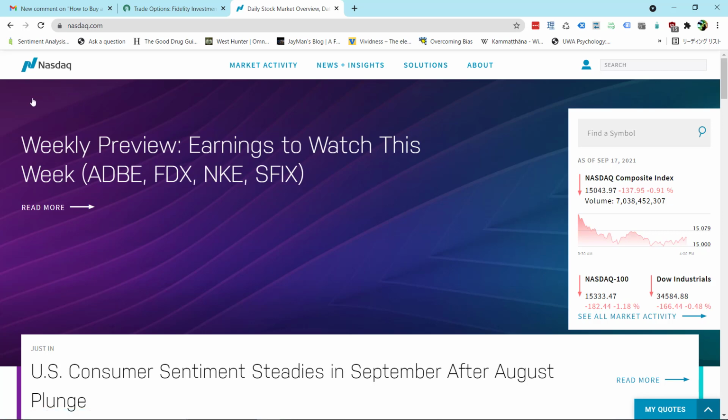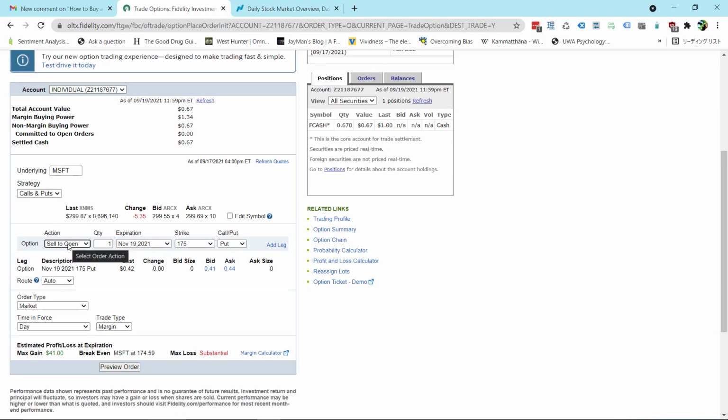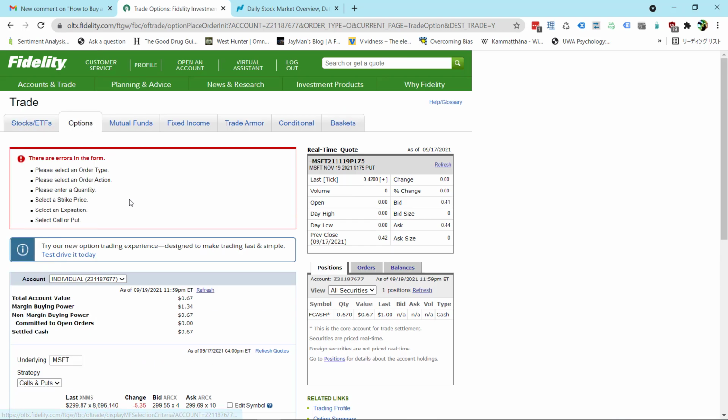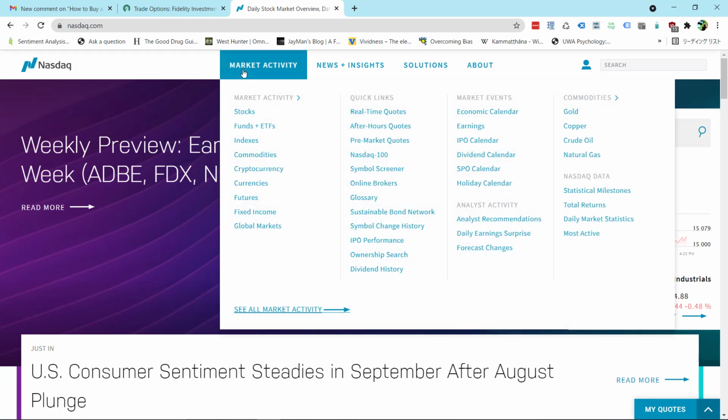So here's just a quick check for you guys to see whether the call option you're buying is going to be able to make profit based on your theory of the stock. So I'll just show you a little tip, a little secret about NASDAQ.com. Not a secret, but a hard to find place. So go to NASDAQ.com, go to market activity, go to stocks.